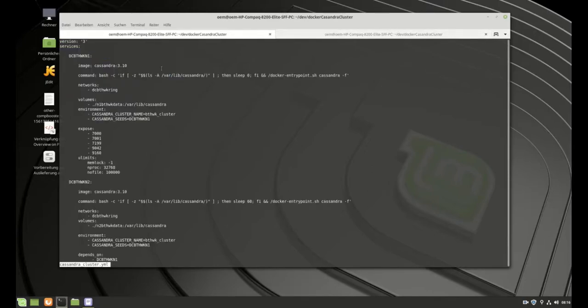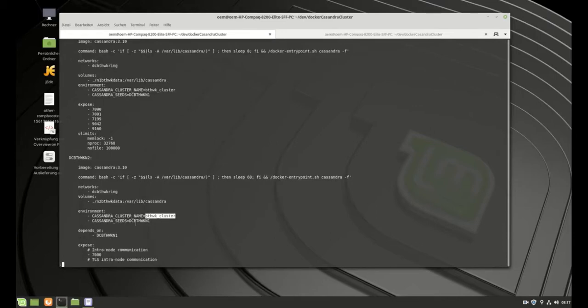And what we see here is that the compose file is version 3 and we have 2 nodes defined. One of them is the seed node, which is stated here in the CASSANDRA_SEEDS environment variable, and it runs in the cluster, which is also stated in the second node.